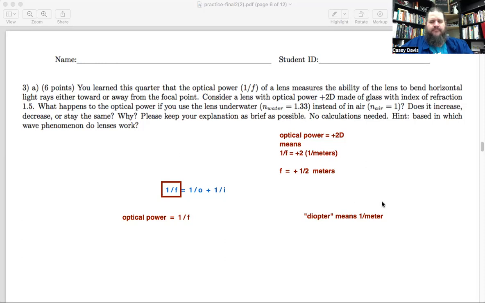So I guess we can do number 6 if we have time, but I don't think we can, because I'm just confused about the 2D part. I think the rest is just thin lens. Yeah, diopters just means 1 over meters, and the optical power is 1 over the focal length. So if you take the optical power, invert it, and change 1 over diopters to meters, that's your focal length in meters.